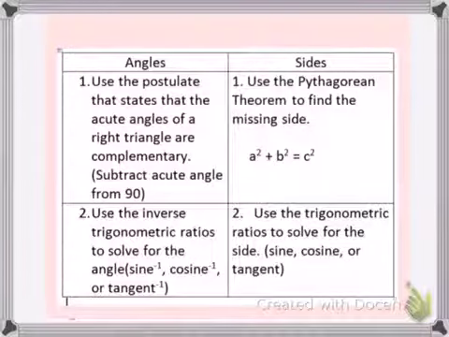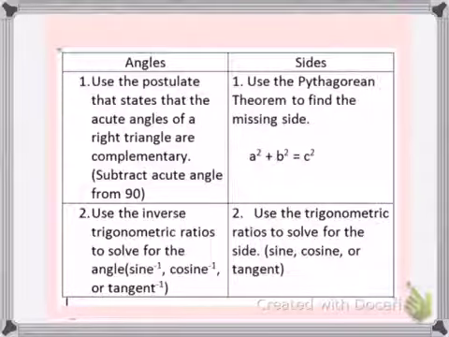Today while I'm out, you're going to solve right triangles. That means you need to know all three angles in the right triangle, and you need to know all three sides in the right triangle before you've completed the problem. Now, in every right triangle, one of the angles is a right angle, so you only have to find the two acute angles. There are two methods.